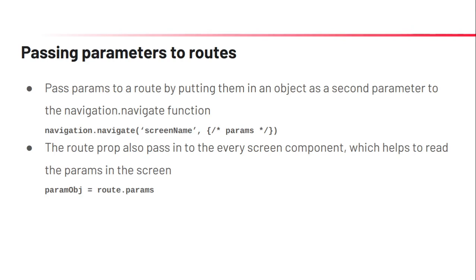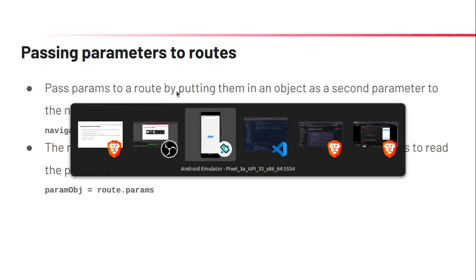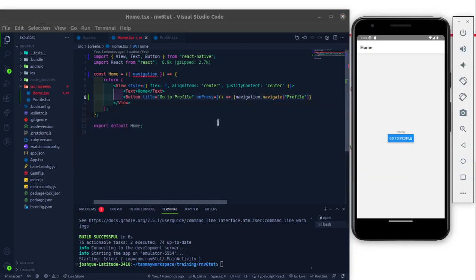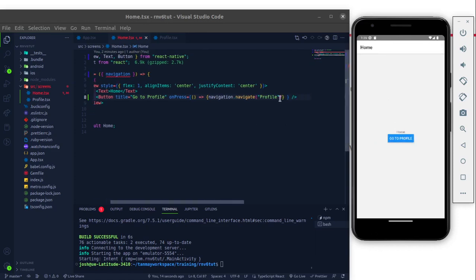Let's demonstrate an example for this. We are navigating to the profile by clicking this button, but now we want to pass parameters when clicking this button. And how can we do it?